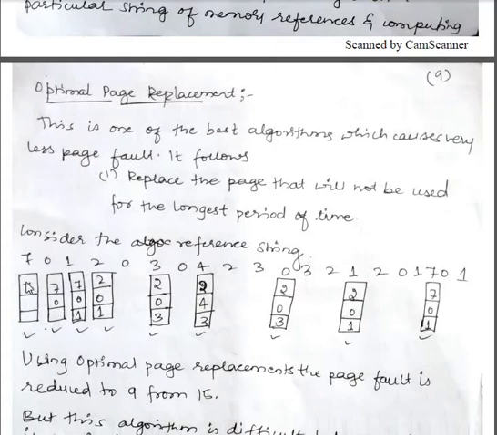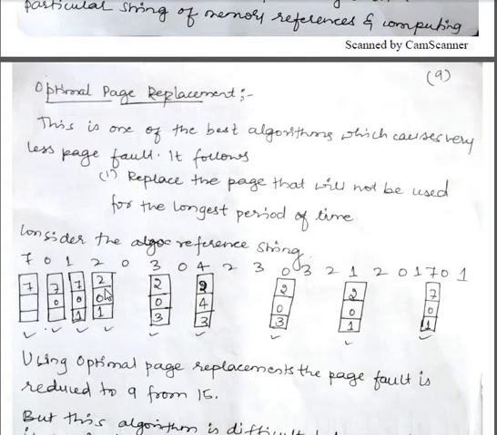First, initially 7, 0, 1 will cause page faults. They will be brought into the frames here. Next 2 is not there. So among 7, 0, 1, which is to be replaced? Replace that page which is not going to be used for a longer time. See, 0 is going to be used very soon. Then 1, and 7 is going to be used later. Before that 1 is used. So 0, 1 and 7: 7 is the longest one which is not going to be used. So we are going to replace that one here.